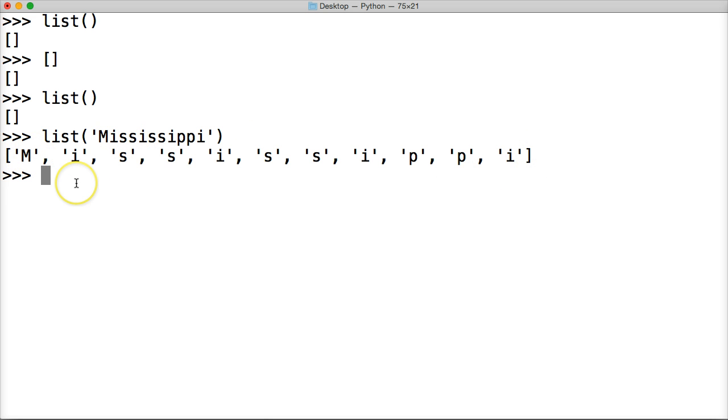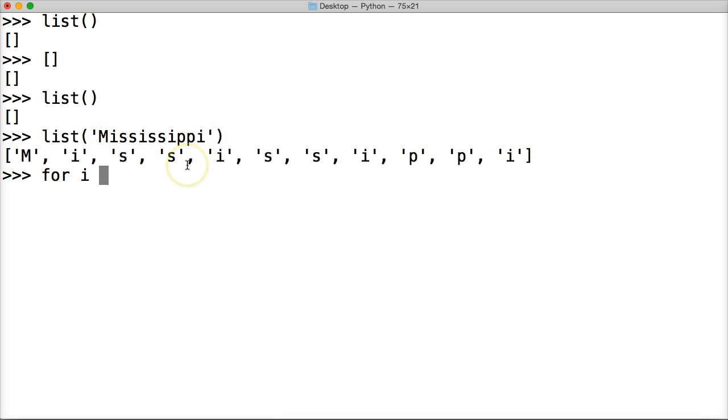So to better understand this, we haven't seen for yet, and what for is like for i, which is i is going to be each character in here.